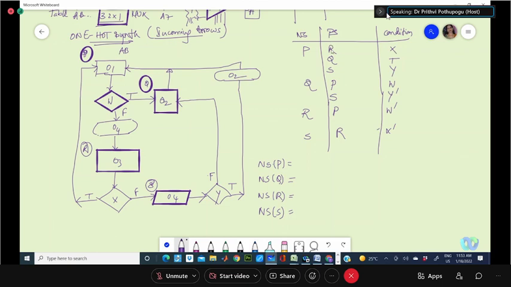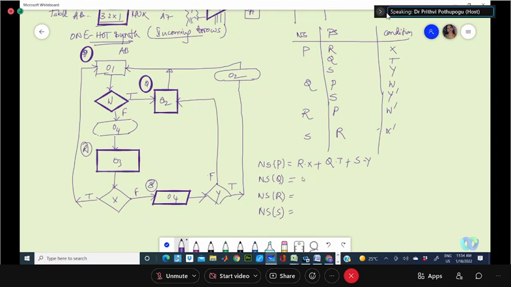When the present state is R and the condition X is true, this will be the next state P. Or when the present state is Q on the true clock. Or when the present state is S on Y being true. If any of these conditions is satisfied, your design goes to the next state of P.